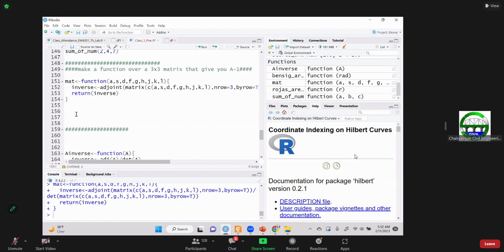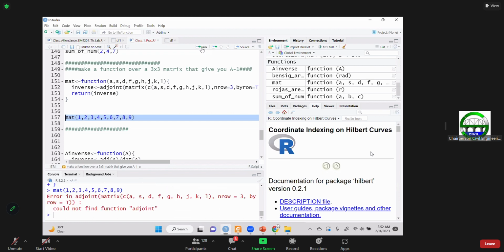So let's see, if I write MAT, it is asking me to give the values like 2, 3, 4, 5, 6, 7, 8, 9, right? And then I will get the matrix.